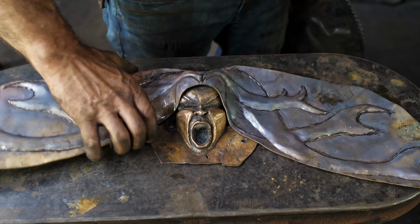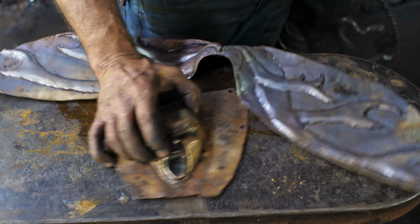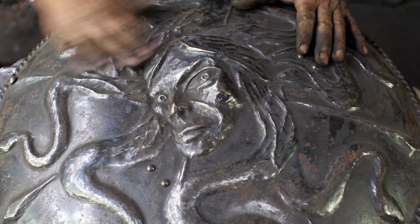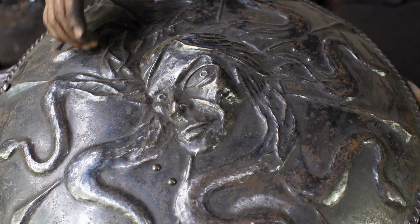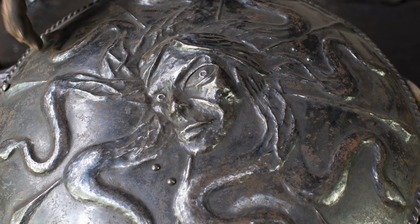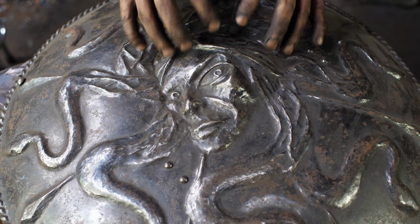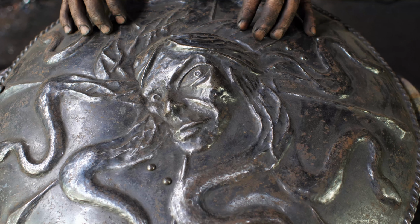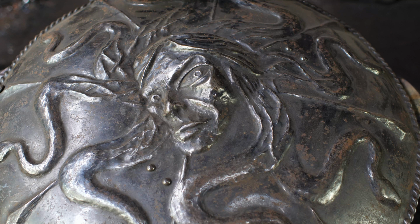When we did the first video and it came out, there were a lot of comments, a lot of positive feedback, which, thank you for that. One of the suggestions for hair was a Medusa thing, which got me thinking, hey, I made a shield probably 15, maybe 18 years ago. So here's a shield that I made with a Medusa stylized head, and this is the way I did the treatment on the hair in this. I did these stylized snakes that transitioned into a more conventional hairstyle there, and I think it works reasonably well for what it is, but trying to get hair that is believable, it's fiddly. That's all I can say about that. So anyway, I thought this was cool.